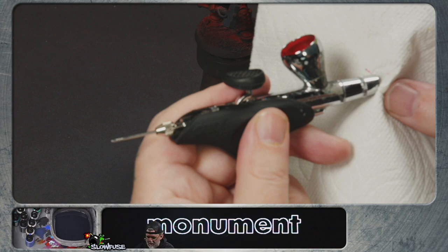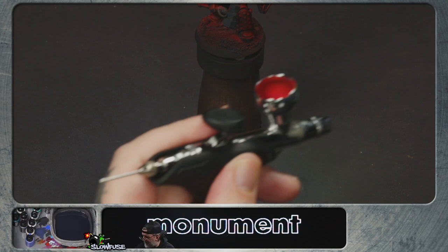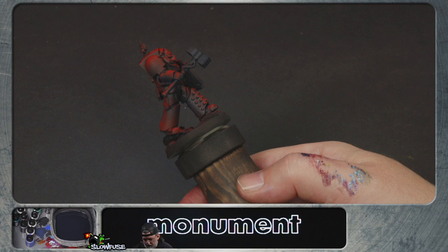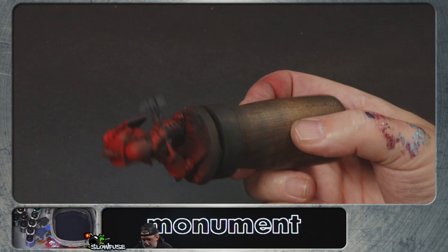Did I get tired of Death Guard? No, I just said that it's an emergency Blood Angels. I said from the beginning that we would stop every now and then on the Death Guard and find something else to work on. Because I knew I was going to get tired of just painting the same models over and over and over and over again. I reserve the right. You can't tell me any different.